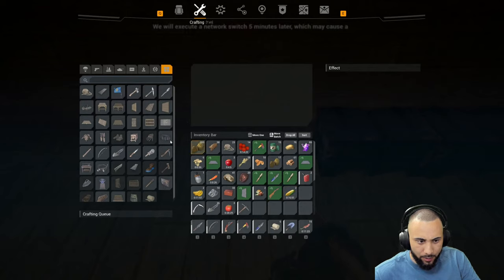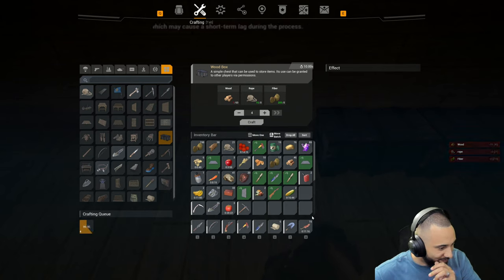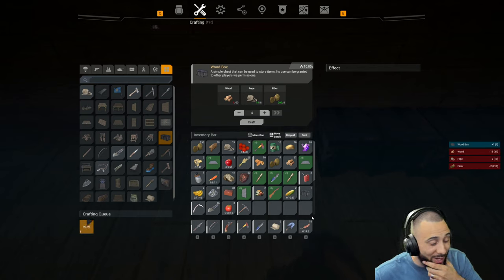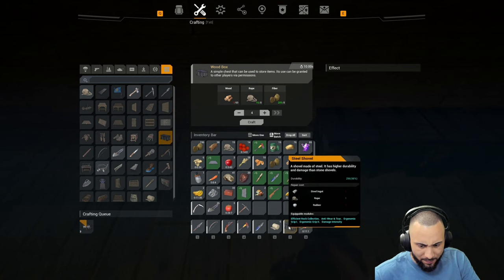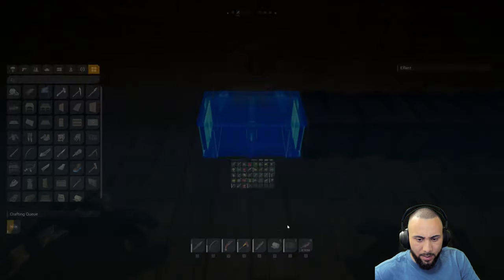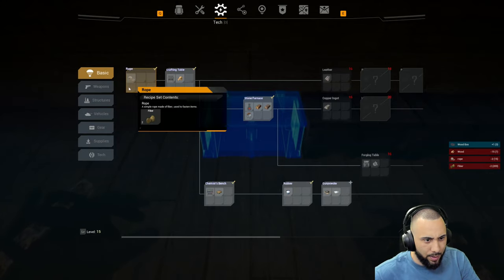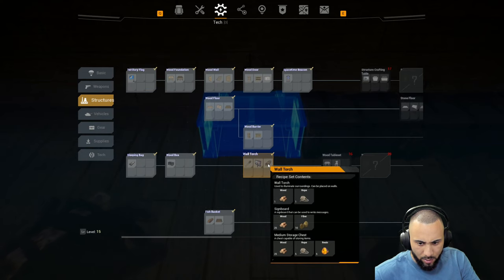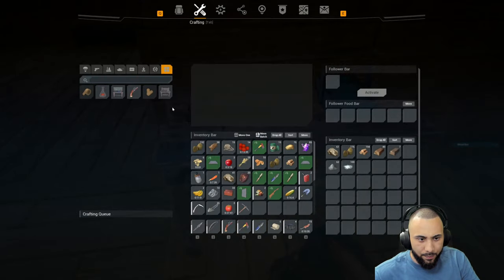Oh, actually, let me see if I can build another chest. Do a couple more chests. And I want to thank you guys, we got almost 300 likes on the stream. I really do appreciate it. I did unlock the ability to craft bigger crates, I believe, or I need to study it. We learned rubber there. Structures. Yeah, we learned bigger crates. I think we craft them on here, right? Maybe not.